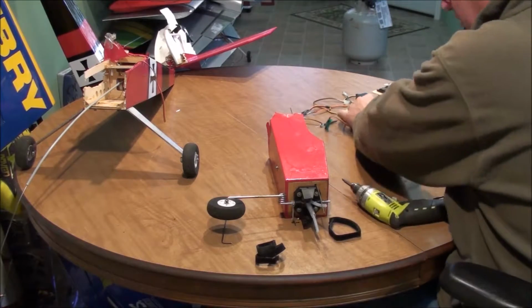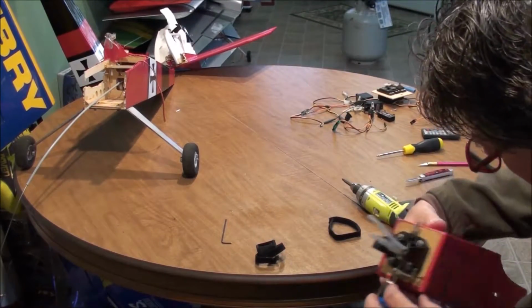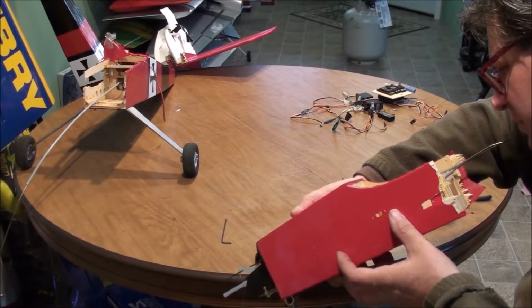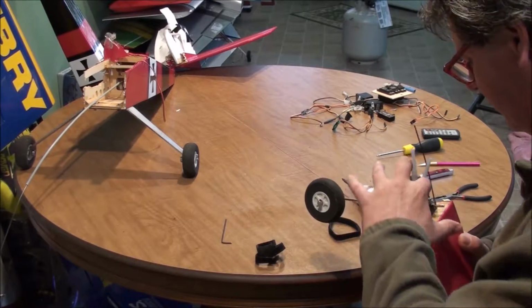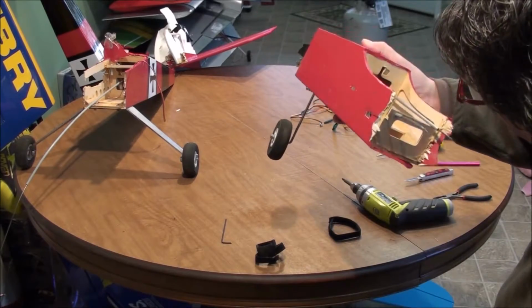Anyway, there's that and that. Okay. Now, what I'm going to salvage out of here is the fuel tank, which looks like it's going to come right out.